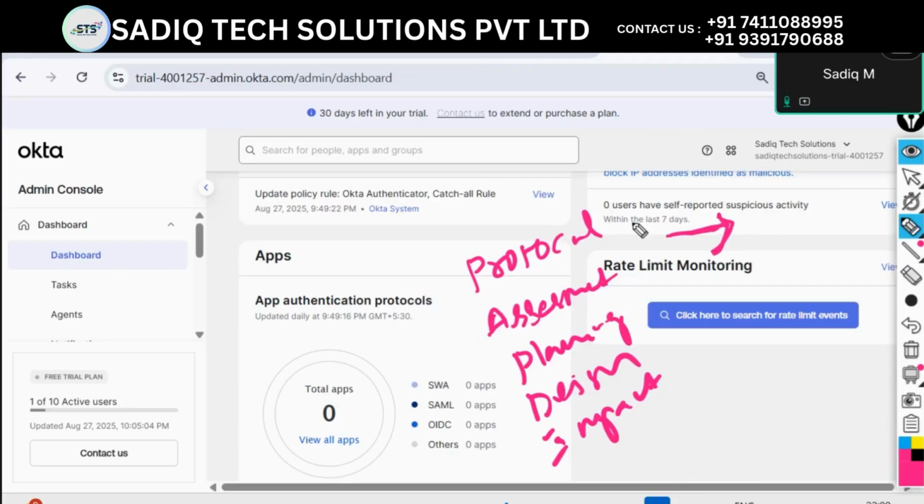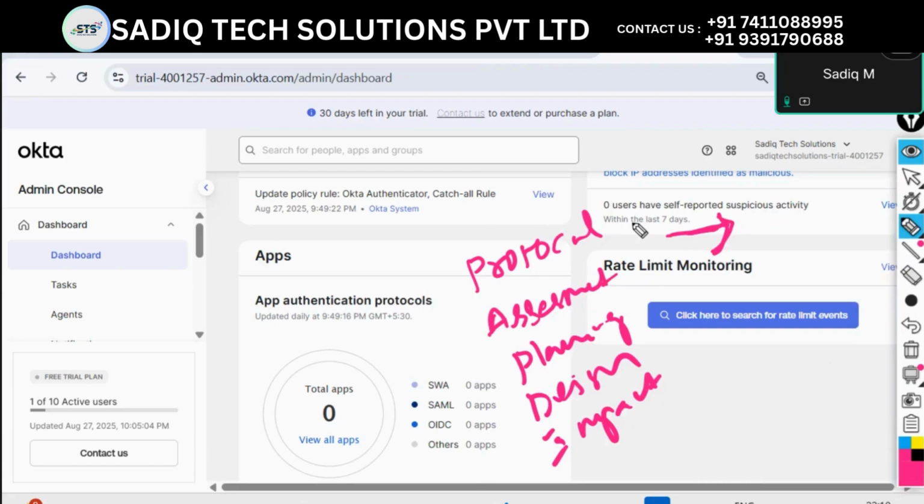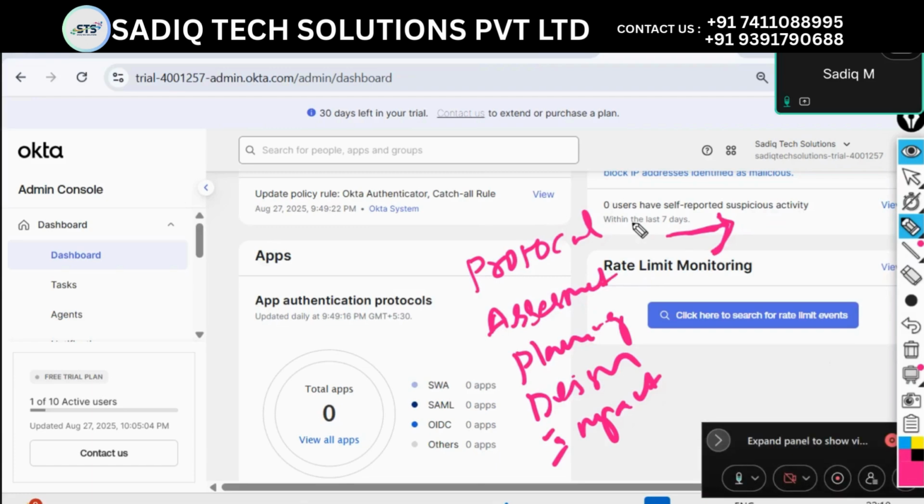That's how it works. Suppose you integrated that application into Okta, and now all the users are enforced to access it using Okta only, instead of the earlier authentication method, and they have to log in with Okta credentials. If they are unable to log in to that application, as an admin, what troubleshooting steps do you need to perform?